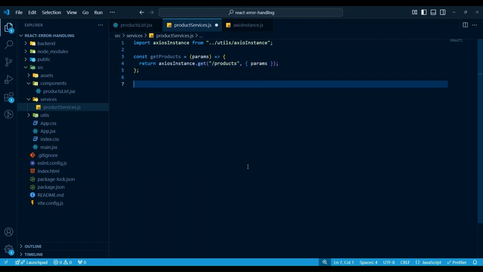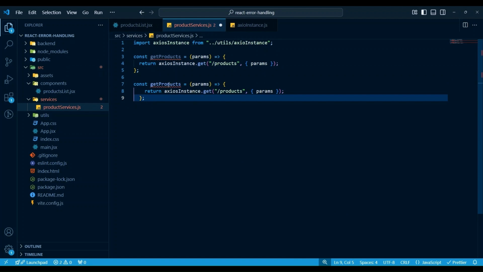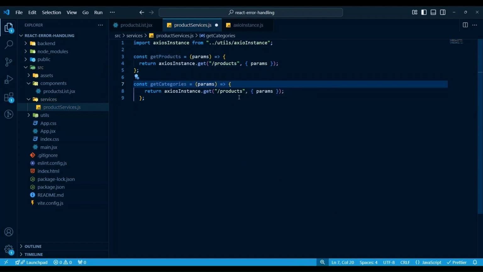Now similarly, I will add another function named getCategories for fetching the list of categories. I'm going to change the endpoint to /categories. Just like getProducts, getCategories will also use axiosInstance.get, but point to the /categories endpoint.